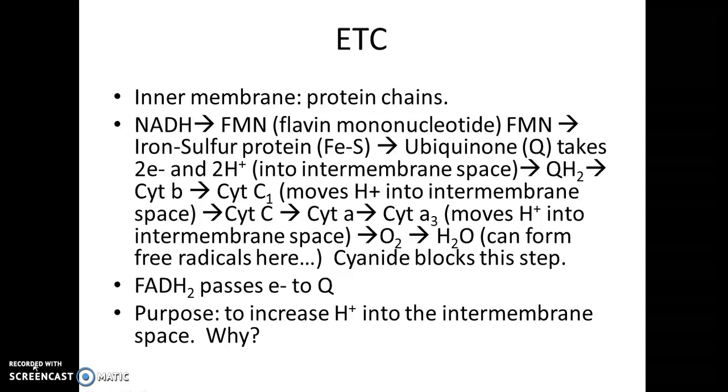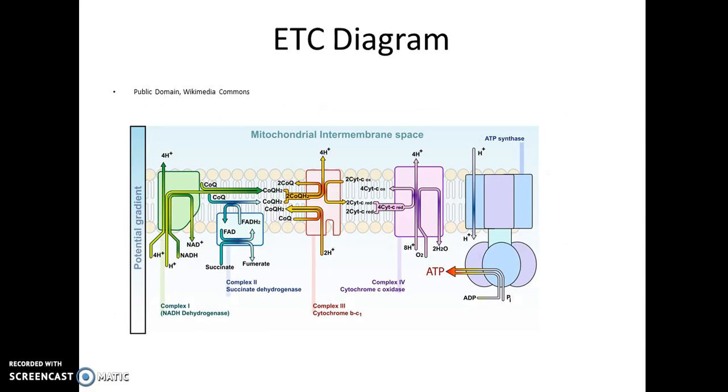This was the last slide that you saw from the last screencast, which went over the electron transport chain. And remember, in the electron transport chain, the proteins pass electrons to other proteins with the movement of hydrogen ions from the matrix to the inner membrane space. And why do you do that? To set up a hydrogen ion concentration. Remember, the hydrogen ions want to move back into the matrix, but they cannot.